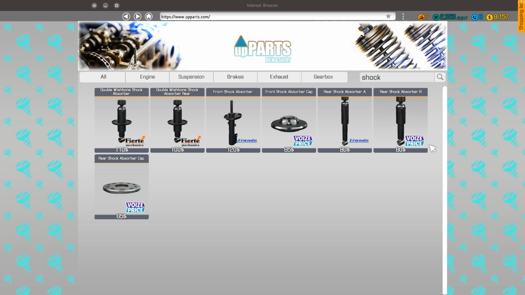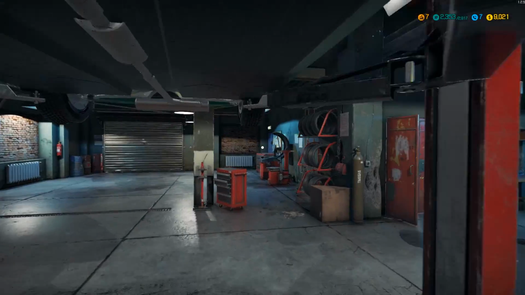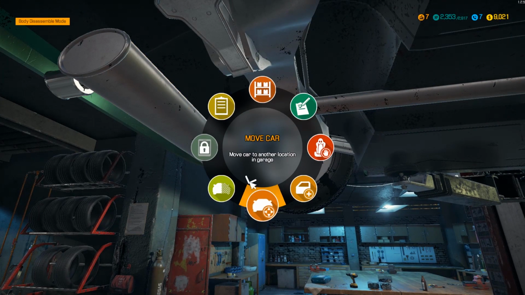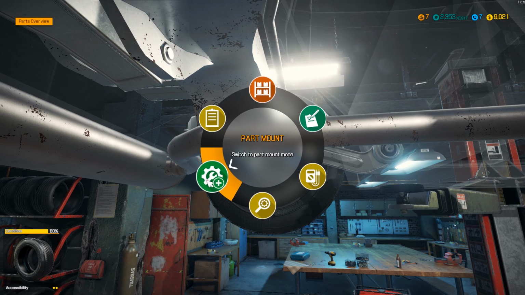Shock. Rear shock A. Yep, and a rear shock cap. Just like that. There we are. Because frankly, if we're going to do this, we will go for all the bonus points. Now then, where's the broken one? Did I take it off? Did it let me drive it without it on?